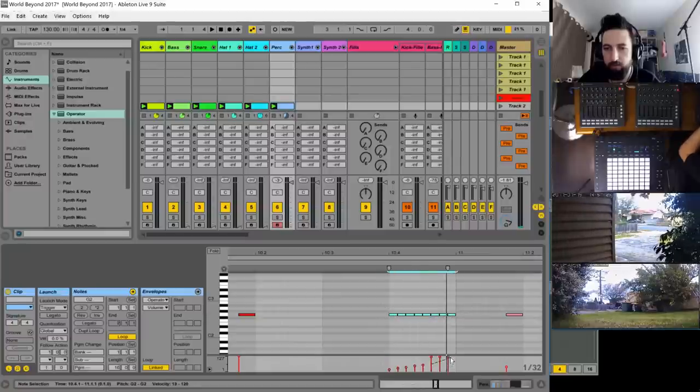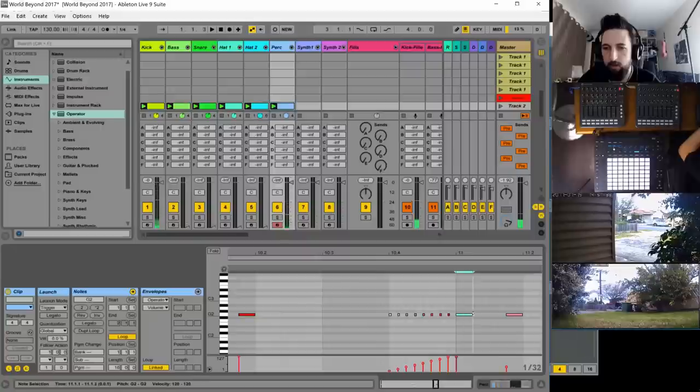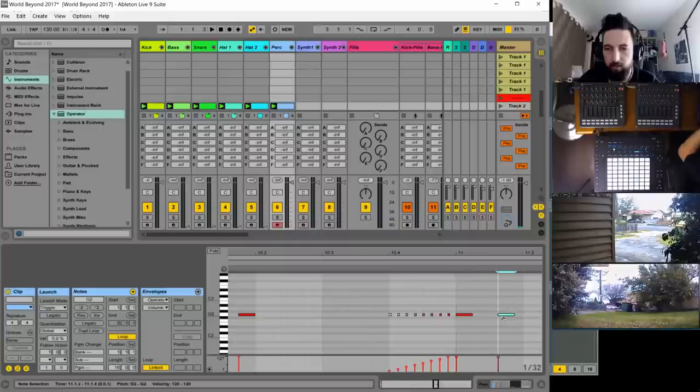And use the control trick. We'll make them shorter like this. Dunk-a-dunk. Excuse me, singing to myself. Down an octave. Make this velocity lower. Make this one higher.